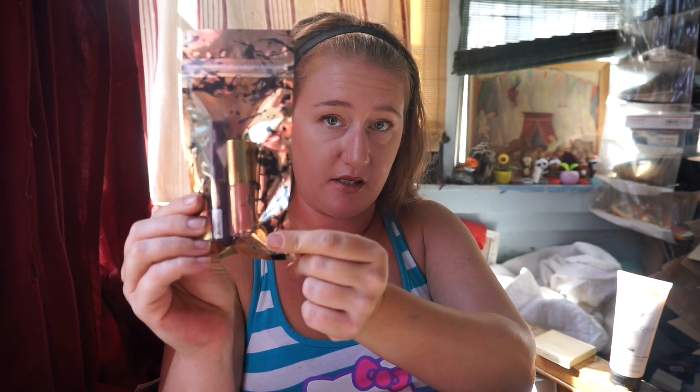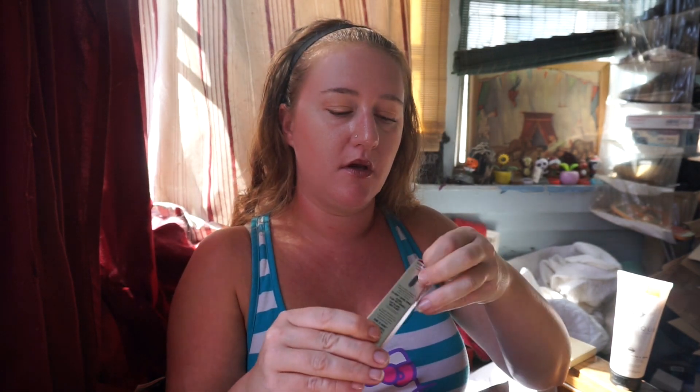This came free with a Tarte purchase — little Lights Camera Lashes mascara and a really pretty lipstick. This was also free with a purchase: the Benefit Ready Set Brow, the 24-hour invisible shaping and setting gel for brows. I forgot I had this — I had a little sample size, which is a pretty decent size. I love the packaging. Benefit did a great job with their brow stuff.